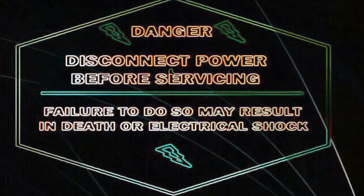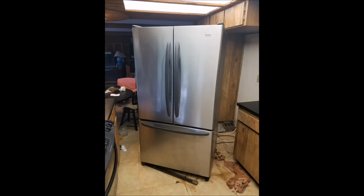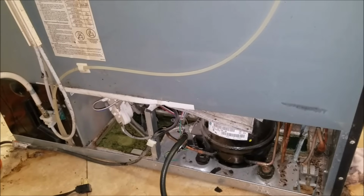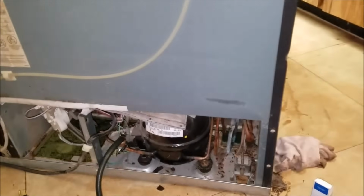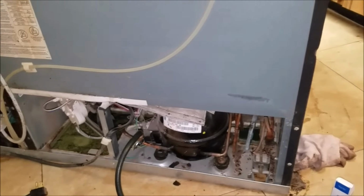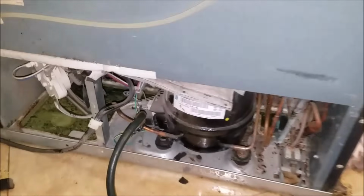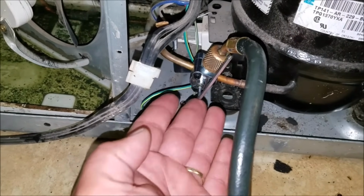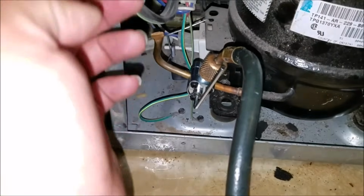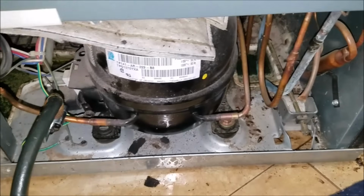Okay, today we're gonna be working on a Kenmore French door refrigerator. This Kenmore is made by Whirlpool, and Whirlpool also makes Maytag after 2006. So the repair that we're gonna be doing today on this model applies to Maytag refrigerators, side by sides or French door, and Whirlpool refrigerators as well.